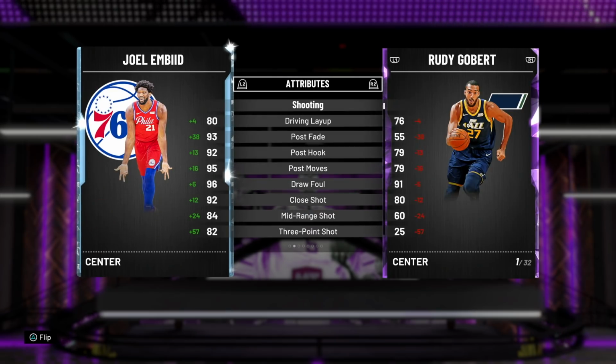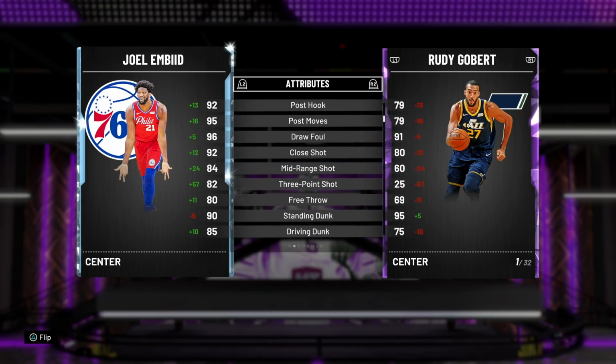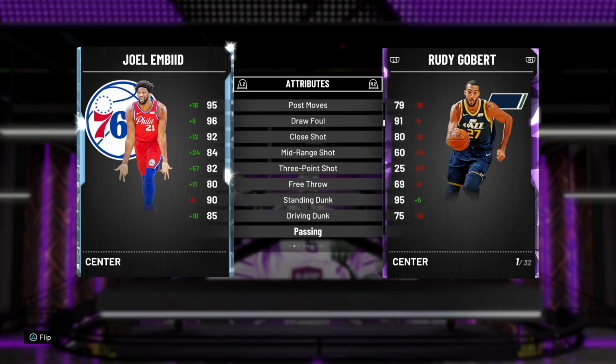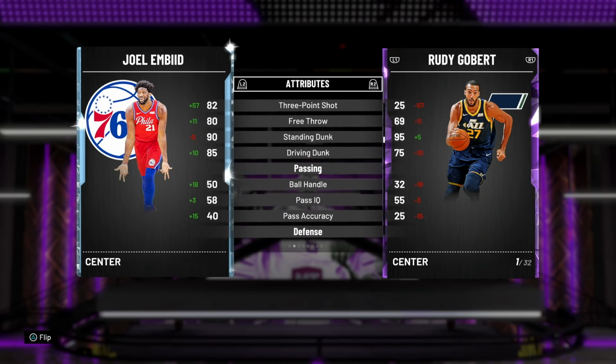So his post game is fantastic. He's also got a good mid-range, good 3-ball. The 3-ball is important because if you're able to run pick and pops, it spreads the floor. Being able to shoot the ball spreads the floor, which is of the utmost importance in NBA 2K20. Even if you guys don't like shooting centers, being able to shoot definitely is a bonus. Also got a great dunk.